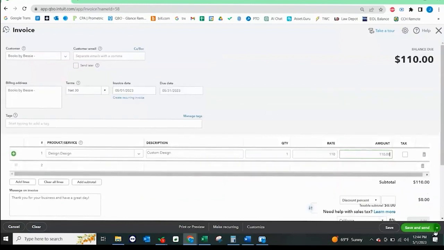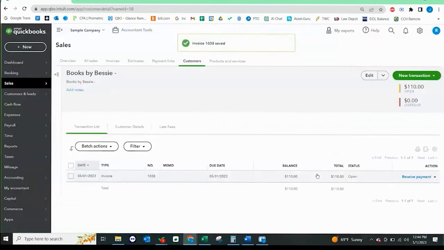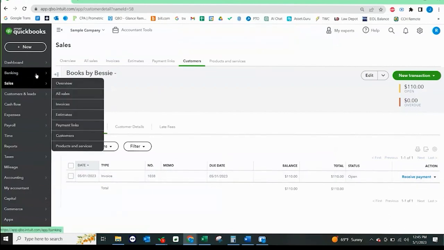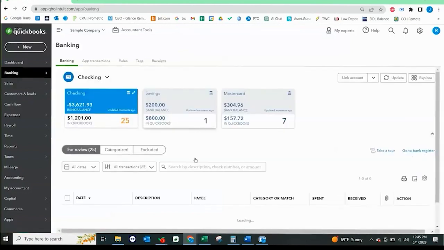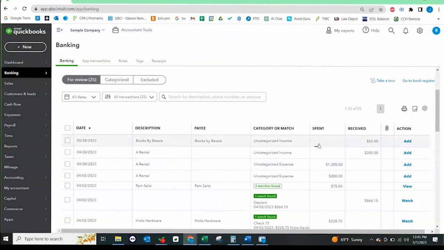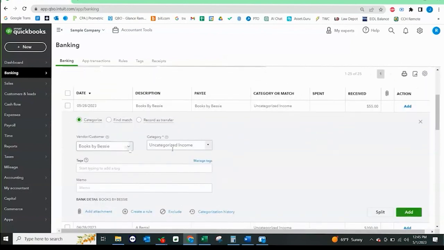Okay, when I create this invoice and I hit save and close, QuickBooks has recognized this as income. So now if I go to your income statement, this is going to show that it's revenue. Now, Bessie wants to pay for this, but she wants to pay for it in two parts. Right here is the first part, $55.